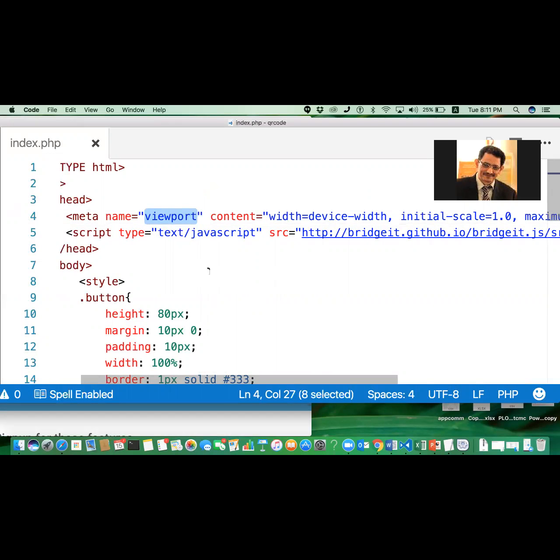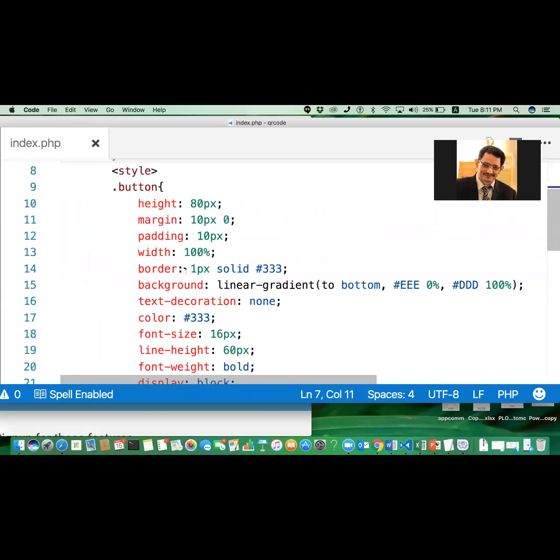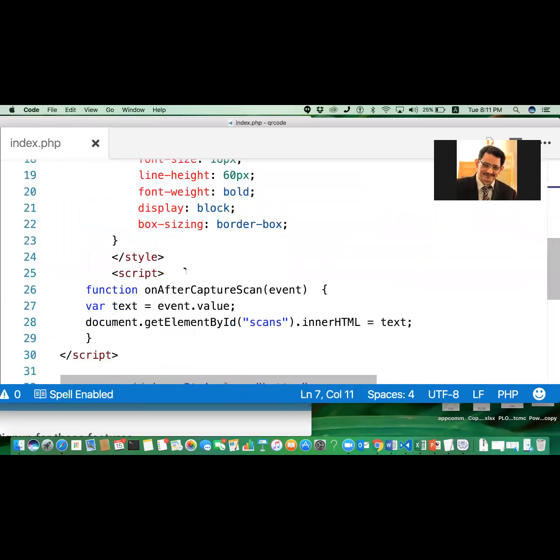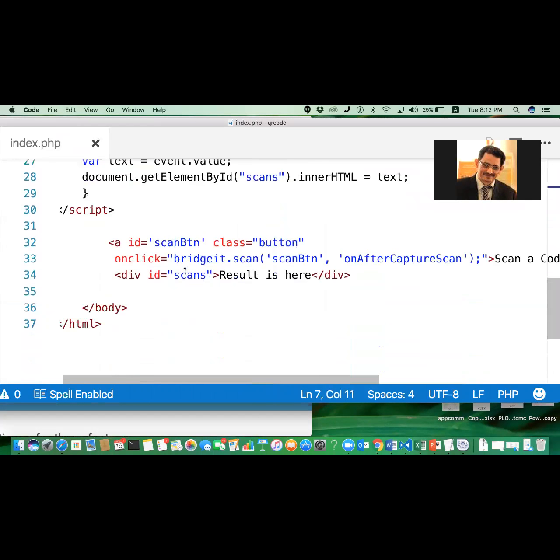That's nothing to do with the code we're doing. Then this is the line linking BridgeIT, with just this single line. Then some CSS to format the buttons and stuff like that, which you can ignore, it's not important.